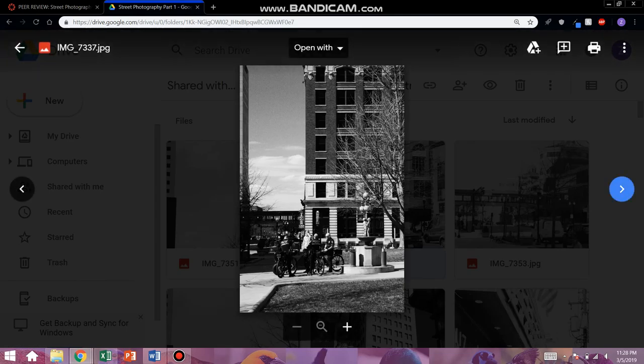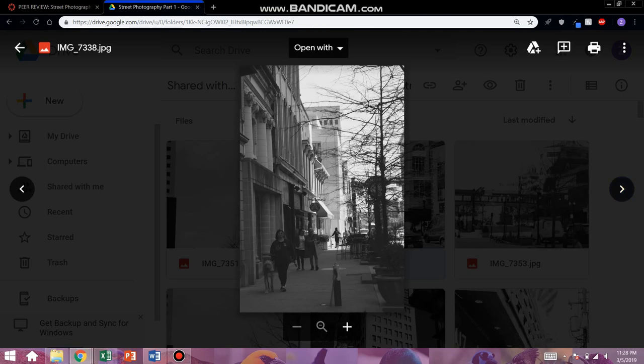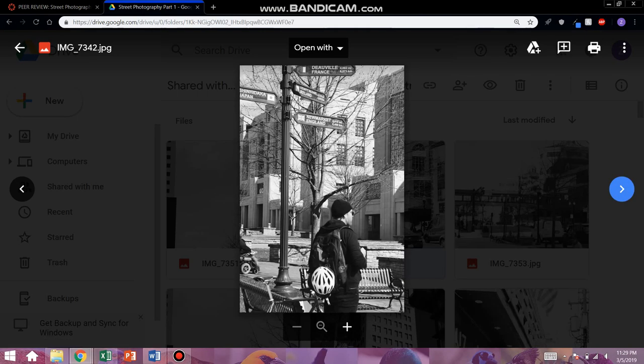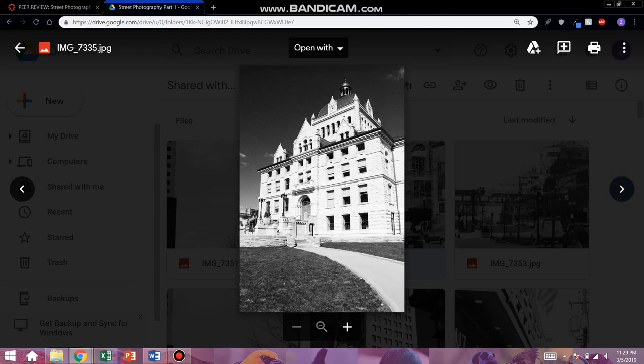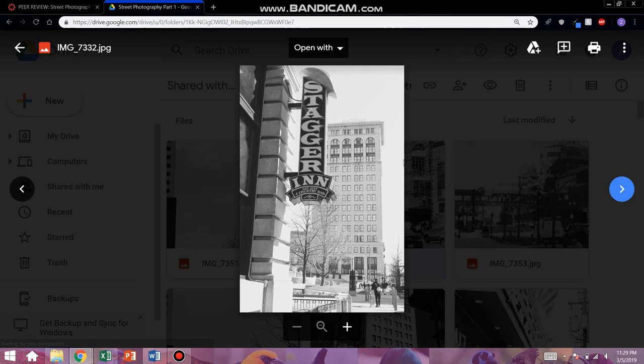I like this one. You've got all the police hanging out, kind of keeping the peace of the city, and a lot of people just walking dogs, out doing daily things. I think that's a big part of it. A big part of this project is just people going about their daily lives. Nothing specifically large is happening, it's just the daily lives. I like the framing of this picture. It shows how tall that building is.